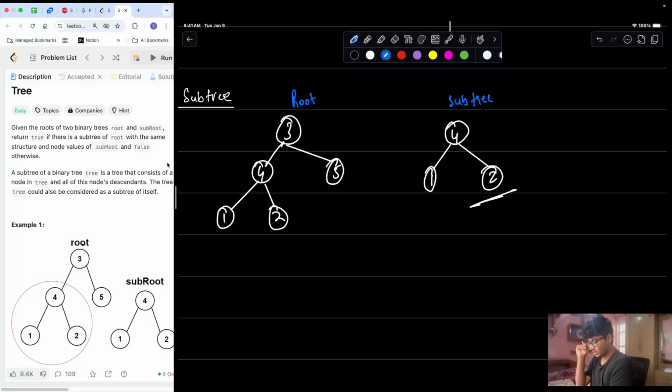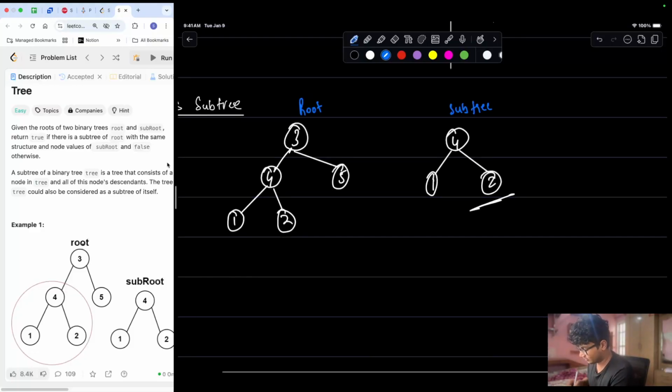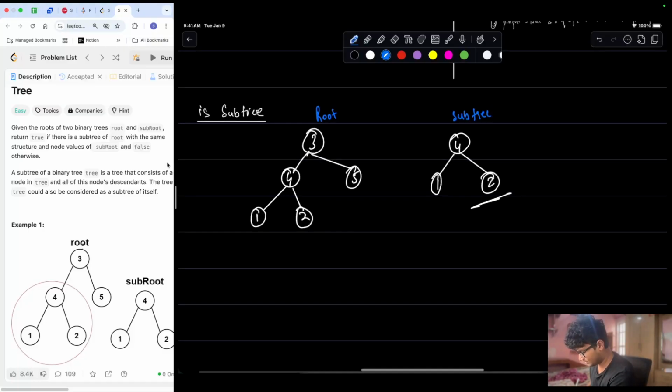But let's consider this scenario. This subtree is part of this root, because 4 1 2 has the same structure as the root, and there are no extra nodes attached, so I can say this subtree is a part of the original tree.